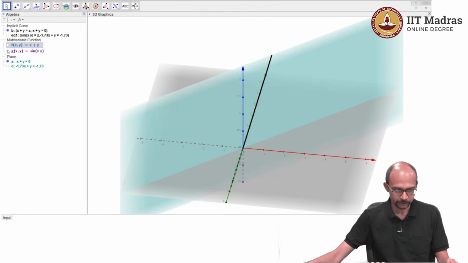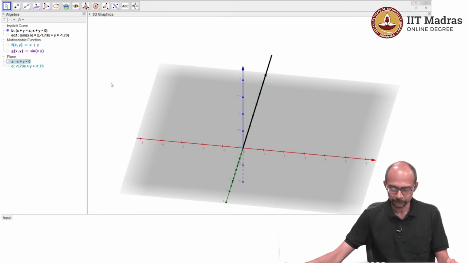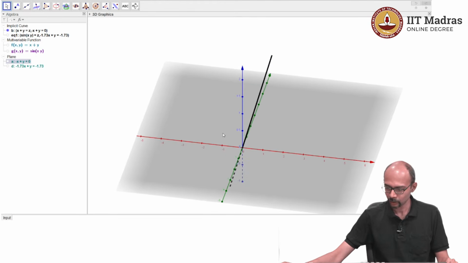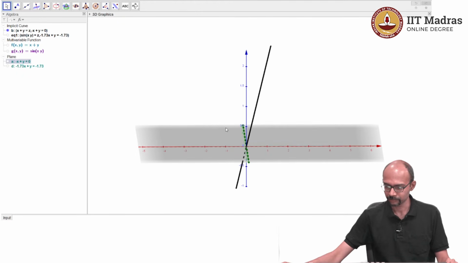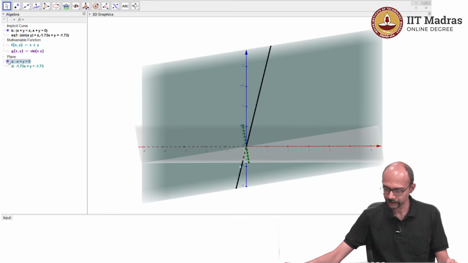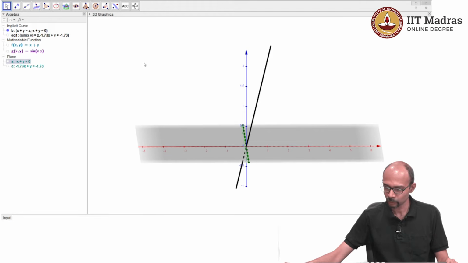So, if I remove the graph and the plane, here's how the picture looks like. So, I will once again draw the plane. So, here is the plane on which that line is, and once I remove it, this is how the graph of the function on the line or above the line y is equal to x looks like.